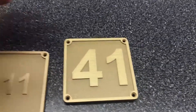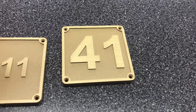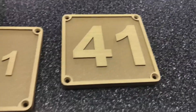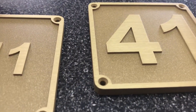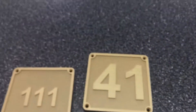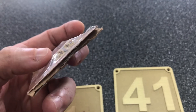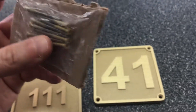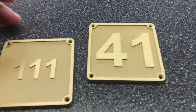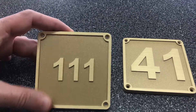This one's unique just because it does have rounded corners. The holes had to be like an exact placement. There's a lot of details going on. You can see we got those holes there in each of the corners, and then we're providing the hardware for it. The heads of the screws are painted as well, so once these get mounted to the plaque, it'll blend in perfectly with that just all brass finish on there.